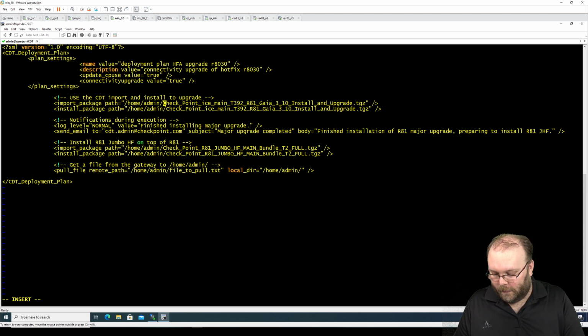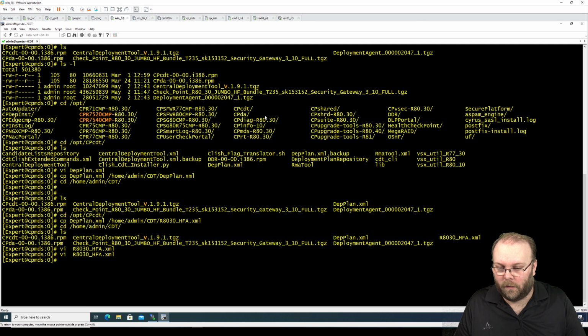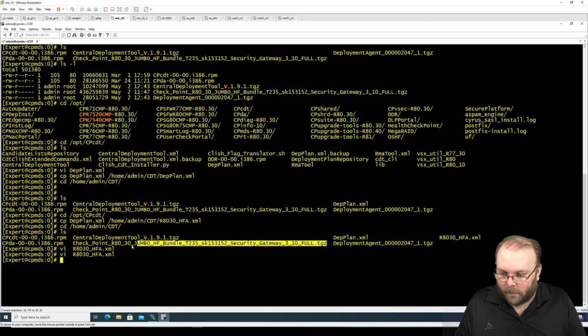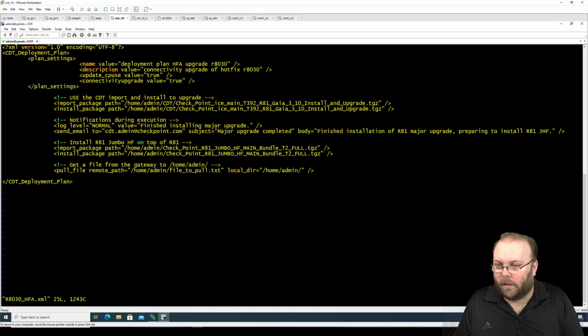So here it will be CDT slash CDT slash, and I don't remember what file names we did have, so I do right click here, and I take this one, just copy paste, copy, and I go back, insert, and I remove this. Paste.